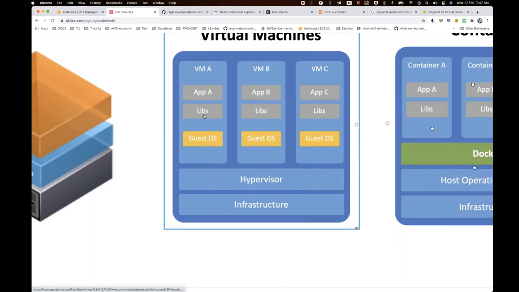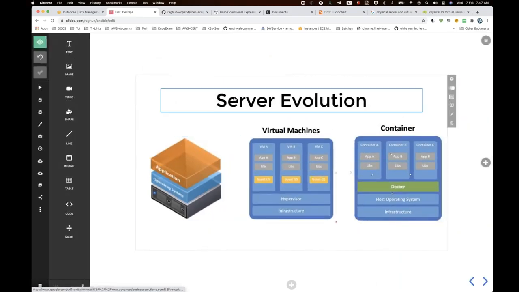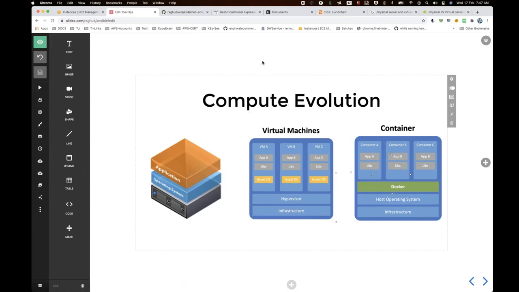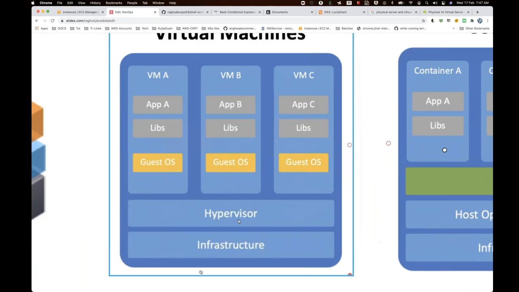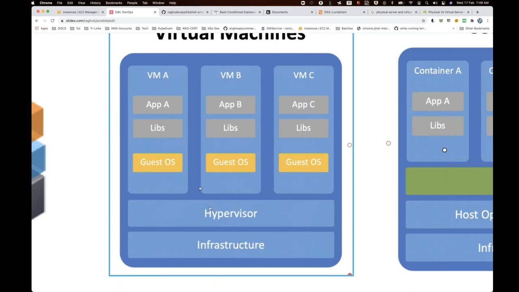This is how you're going to get... Okay, now where is the security? Okay, let's go talk about here. So why I am actually trying to put these diagrams is to explain compute evolution in a better way. So where is the security? Actually, you're going to a virtual machine, where is the security coming up? So you have one virtual machine and you have another virtual machine. Both are sitting on the same machine, both are sitting on the same box. So that is the reason where the security comes into the picture.